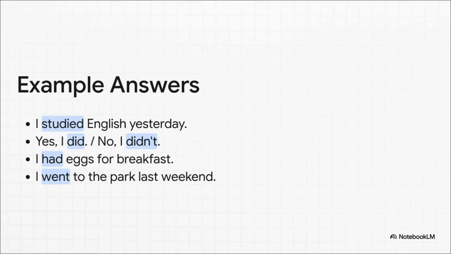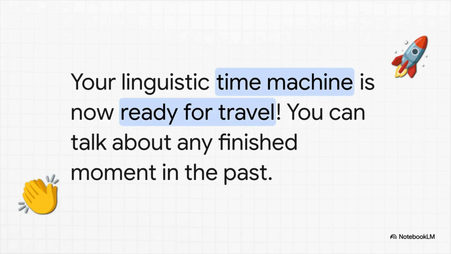Let's check your answers against some of these examples. Did you use the right past tense form? Did you say studied, had, went? And for the short answer, did you remember to use did or didn't? If you did, you are doing awesome. Fantastic! You've just successfully operated your linguistic time machine.